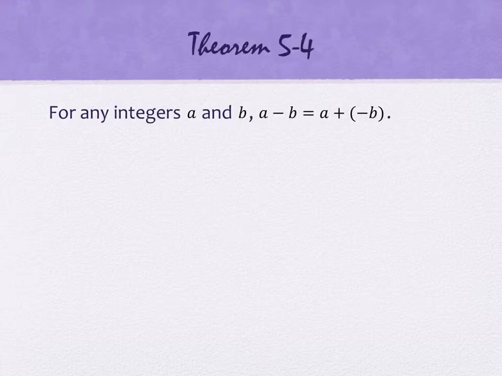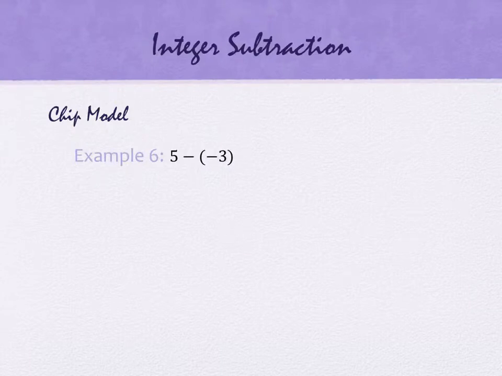But she was talking about this particular property, that it's adding a negative. So we're going to take a look at integer subtraction with the idea of how you think about subtraction, which most of you, if I said, what is subtraction, you would say takeaway. That's how we usually think about it. So we're going to think about these models from a takeaway perspective. Just like before with the chip model, I'm going to have to get my chips going again: black chips are positives, and red chips are negatives. You can use other colors, but please tell me what represents what so that I'm not guessing. So these are my positive chips, and these are my negative chips.